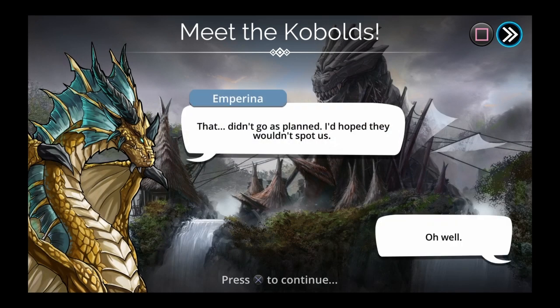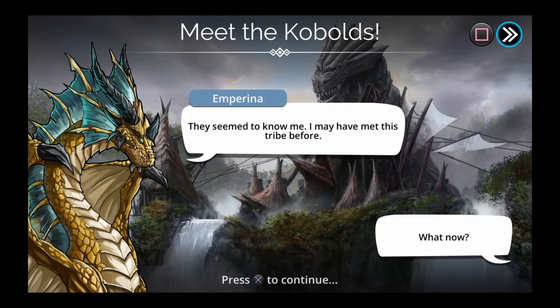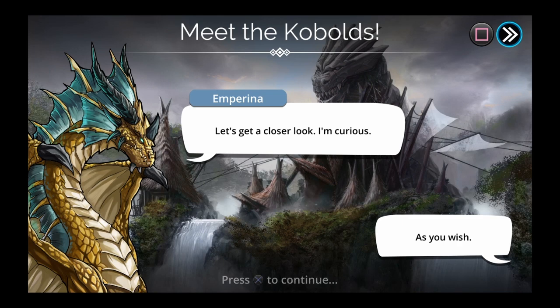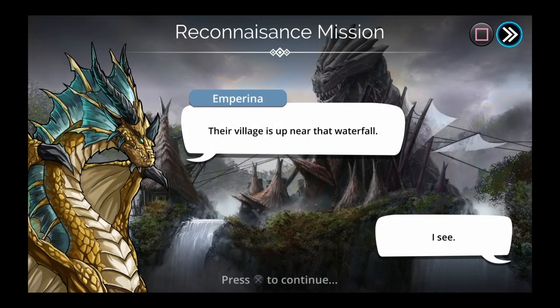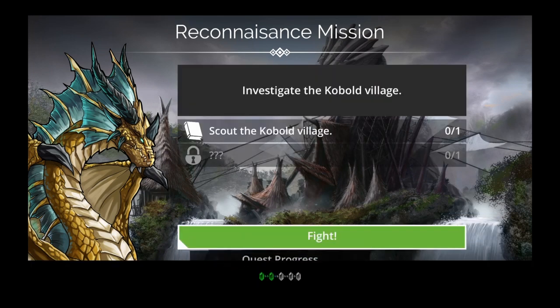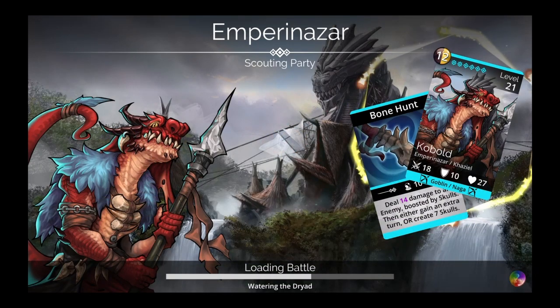That didn't go as planned. I'd hoped they wouldn't spot us. Oh well. I have a bad feeling about this. Why? They seem to know me. I may have met this tribe before. What now? Let's get closer. I'm curious. As you wish. See that little S I added in there? Oh, their village is up near that waterfall. I see. Making fun of her now. If we approach cautiously, we may go unnoticed. Like before? They all look quite alike to me. Me too. I want to see if I recognize any of them. Very well. She might be a dragon, but I'm making her a snake, so whatever. She's a tiny dragon. Tiny dancer. Glory, glory, something... whole. Oops.